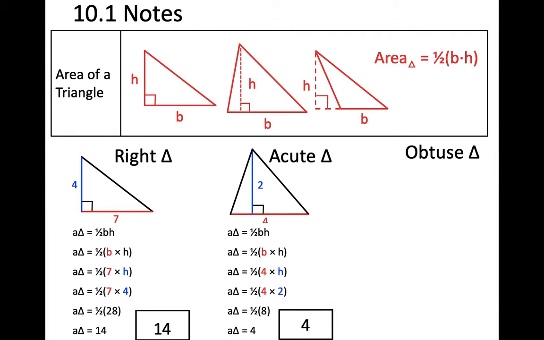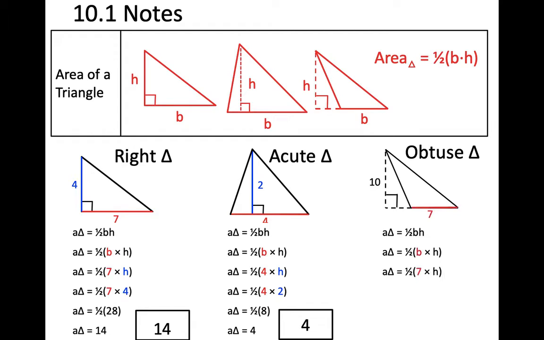And then finally, an obtuse triangle, it's exactly the same thing. To get the area of this triangle, it is simply 1/2 the base times the height. My base is, in this case, 7. My height, in this case, is perpendicular to the base. It is 10. So plug those in. I got 1/2 of 10. I'm sorry, 1/2 of 70. That would be 35. So the area of this obtuse triangle is 35. But the key thing is that the height is always perpendicular to the base, as it is in any polygon.